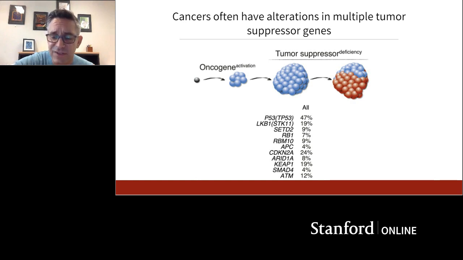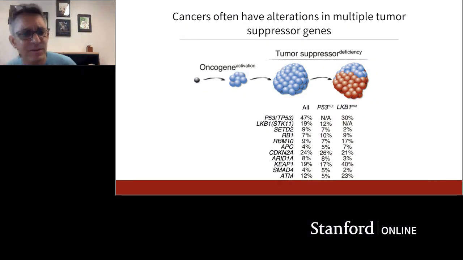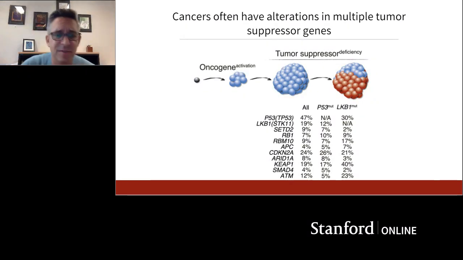But in fact, if you say, wow, there's this gene P53, it's incredibly important, see here, it's mutated in almost half of lung adenocarcinoma. If you look at human tumors that have P53 mutations, they also have mutations in all these other genes. So there are pairwise mutations in these potential tumor suppressors. And it's the same if we look at another subset of human lung cancer, those that mutate this gene called LKB1. They also have mutations in all these genes.